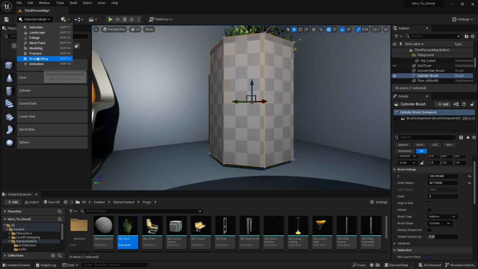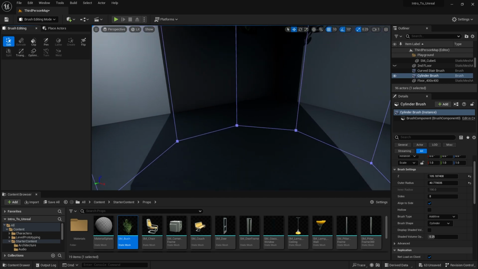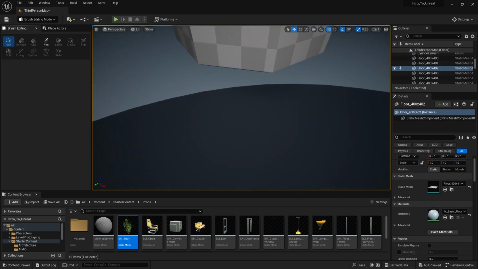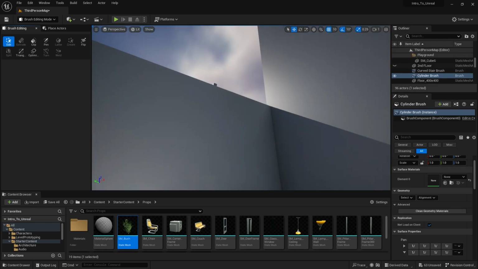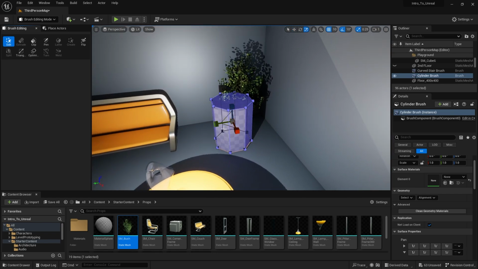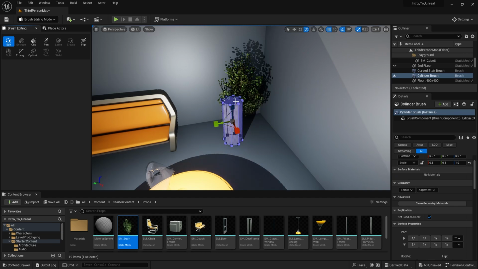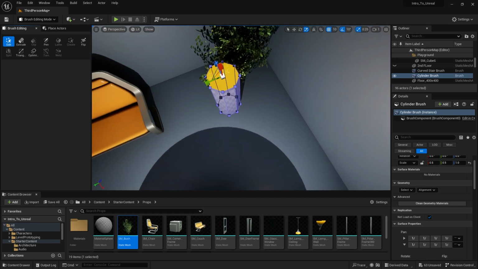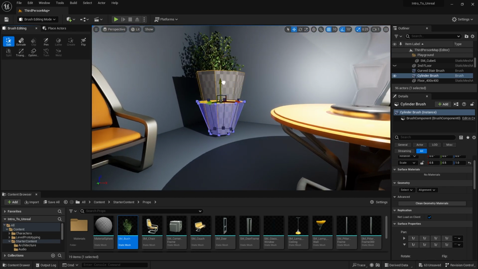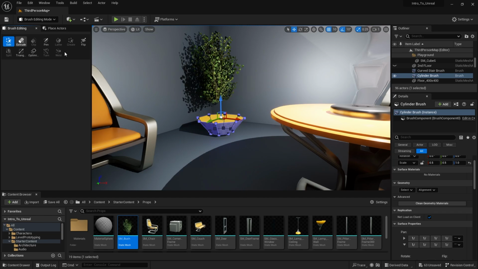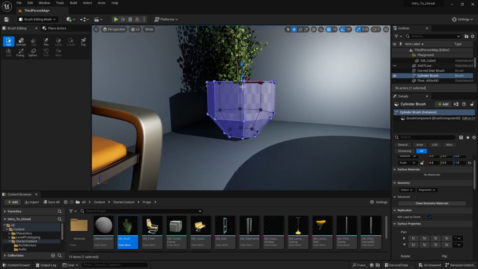So we're going to go into our brush settings, and I'd like to shrink the bottom of this cylinder. So let's go ahead and rotate our camera around, see if I can't figure out a good way to select that bottom face. There we go. Should have it. Let's see if we got it. Nope, still selecting the whole thing. Alright, let's just make the top bigger since we can't make the bottom smaller. There we go, work smarter, not harder. Move that down, and then let's give it a little bit more height. There we go. That feels pot-shaped.